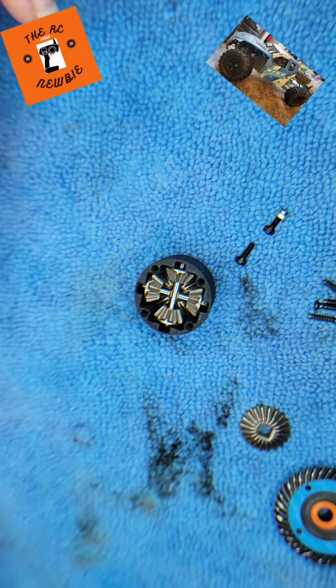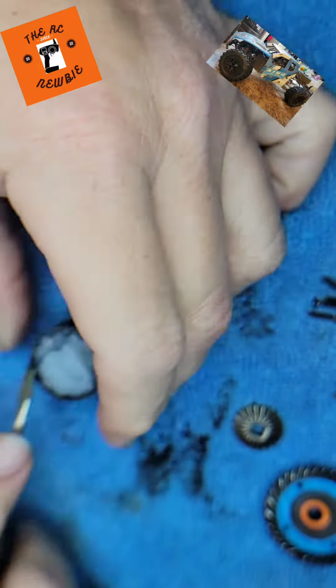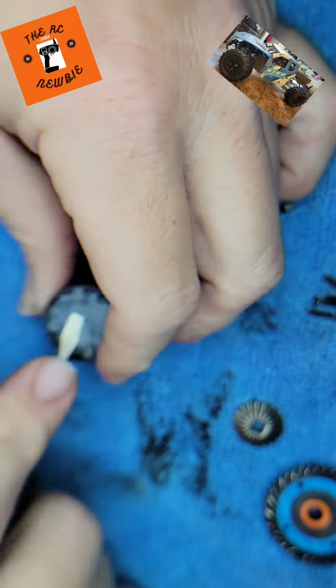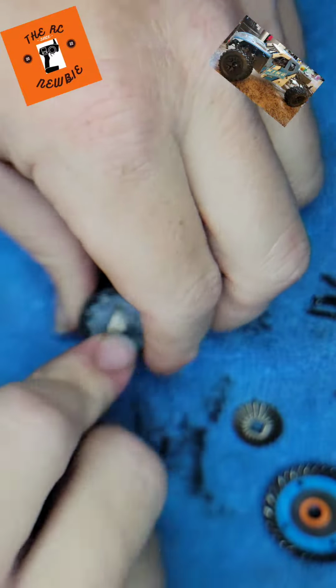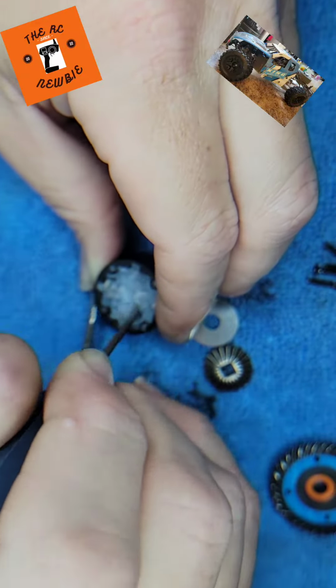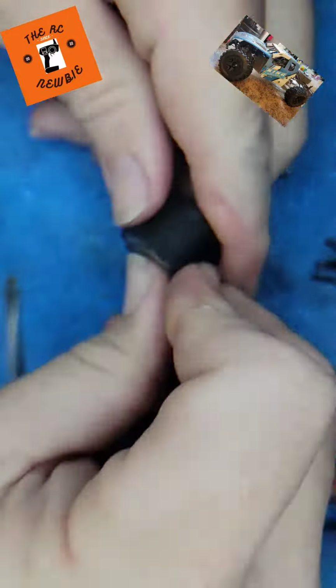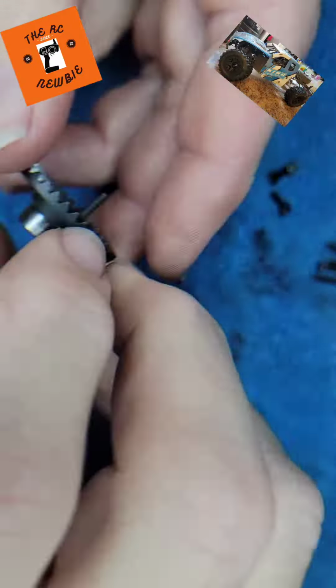And while I was at it, I just used the silicone stuff to lock up the diffs. So it's almost like I'm having a posi now. I'm waiting for a part to come in on Tuesday. Then I can put the whole thing back together again and see how it does with the 25 kg servo that I put in, and with the posi style diffs. I'll let you know how it goes.